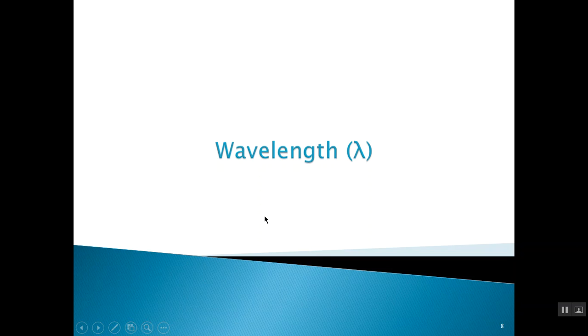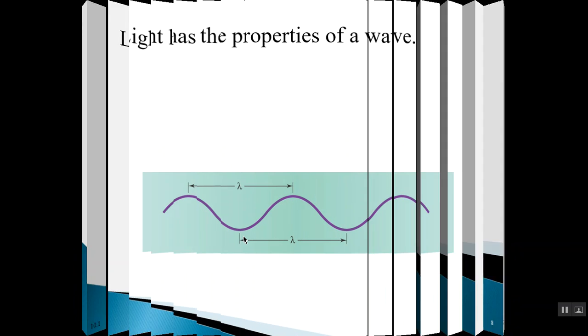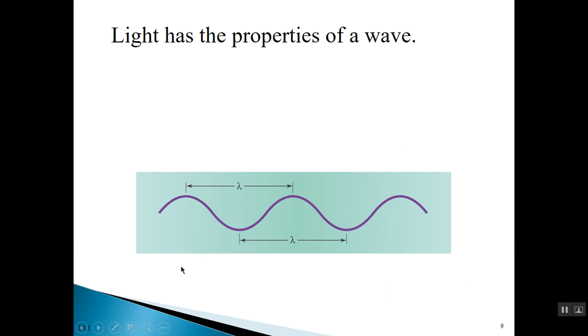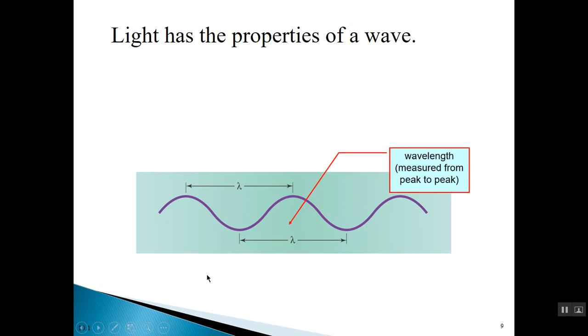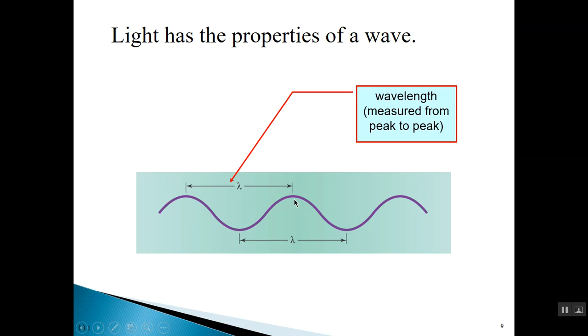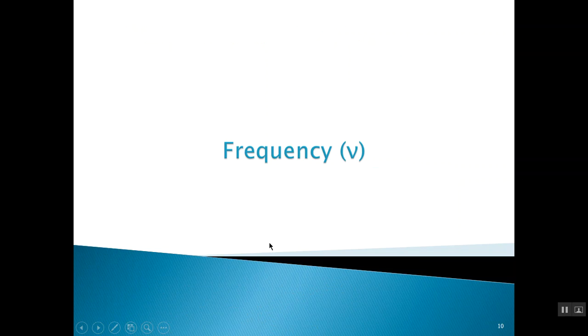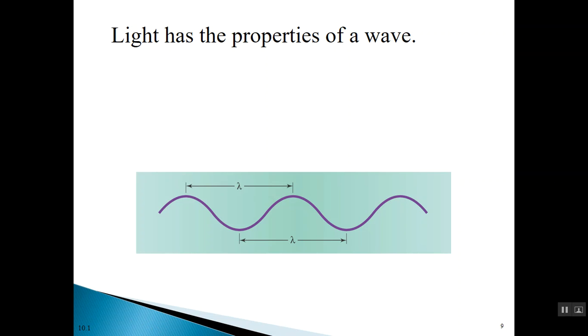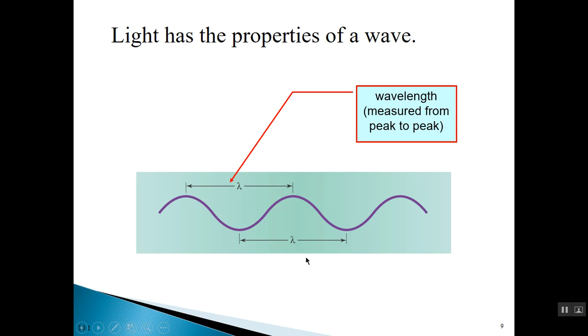Now, the characteristics of the wave. Firstly, you have a wavelength, right? This is a waveform. The wavelength is the distance between two successive peaks, as you can see here, or two successive troughs, as you can see here. The symbol used for wavelength is the Greek letter lambda. So that's one characteristic of any waveform, and that is true of electromagnetic radiation. It exists as a waveform and has a characteristic wavelength.